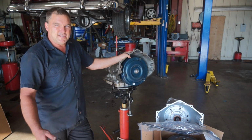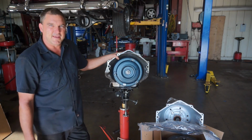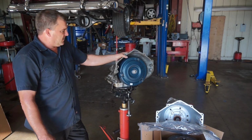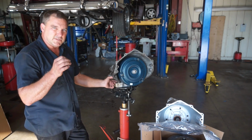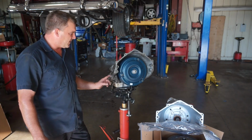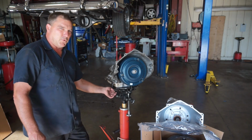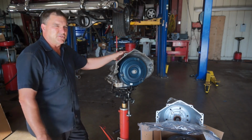In the late 80s, early 90s, GM took the same transmission as they had in the half-ton trucks, and they stuck it into all the S10s. The four-wheel drive trucks had basically two big bolts here instead of the small bolts that hold tin on. They had two big bolts on each side, and the four-wheel drives had three big bolts on each side that held an aluminum dust cover, and it was structural. It actually had support struts that went up to the motor mounts for strength because of the additional stresses of the four-wheel drive system.